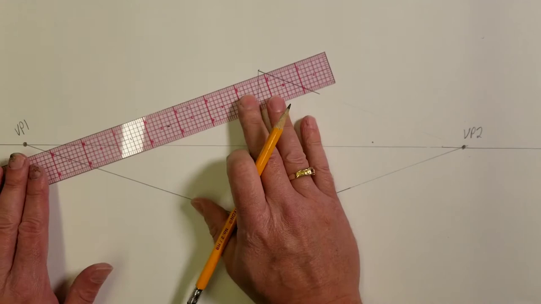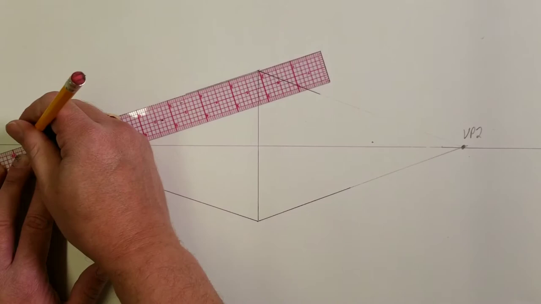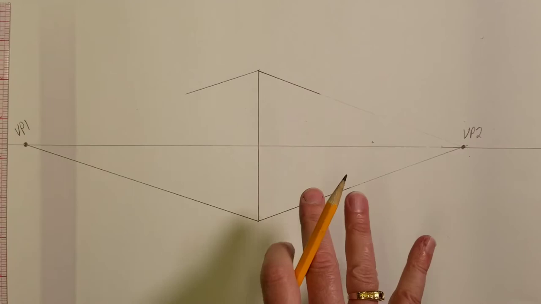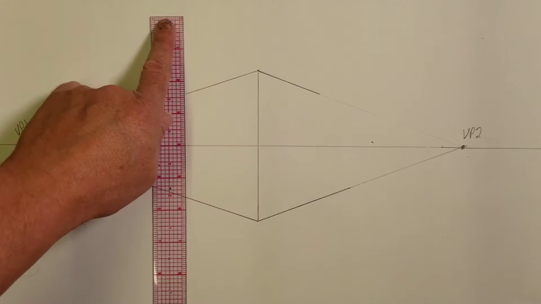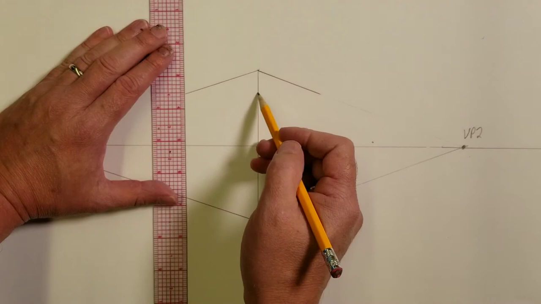Alright. We'll do the other side and continue on. Now you can see that that created kind of a diamond shape, right. Now we want to make the rest of our first building. So we're going to put the ruler at the very top of the paper, the edge of the top of the ruler at the top of the paper, so we are going to make it a nice perfectly straight parallel vertical.